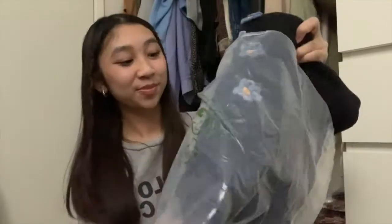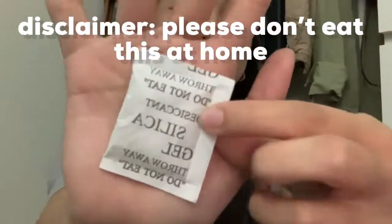So what should I start with first? I have my trusty scissors, and I think I'm gonna start with the uniform package first. She's kind of dirty. What is this? All this wrapping. So, oh yes, flavor package.